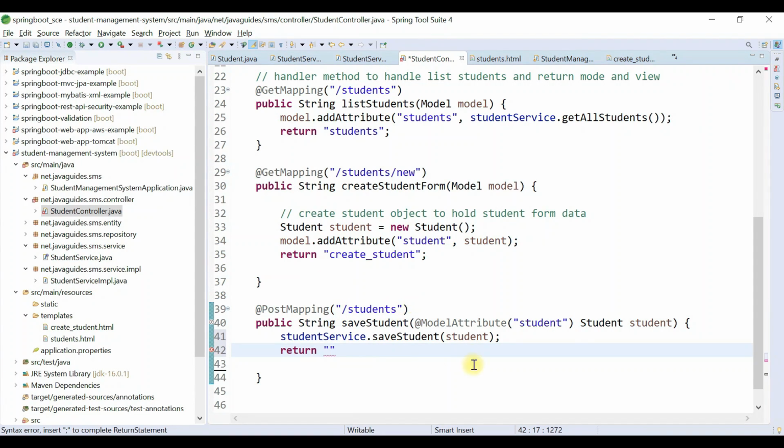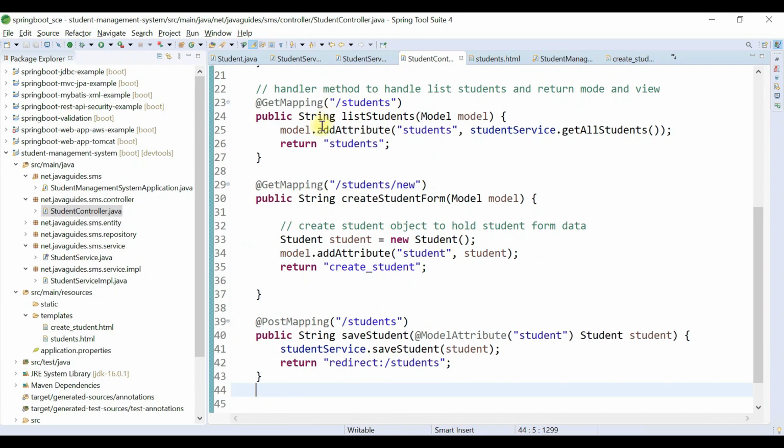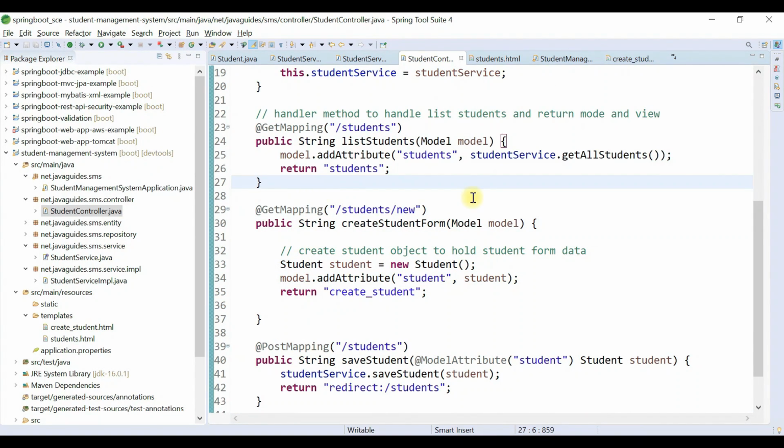So once a user successfully adds a student, we need to redirect to the students page, right? So for that, we are going to write a statement like redirect:/students, and students page means here for this request. So after executing this method, it will redirect to this handler method.